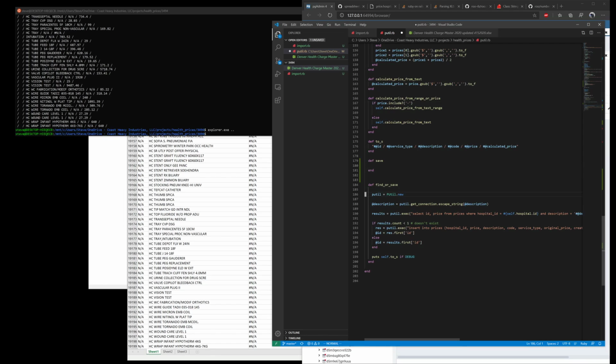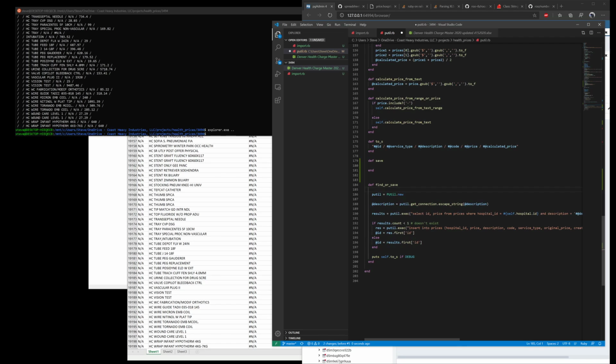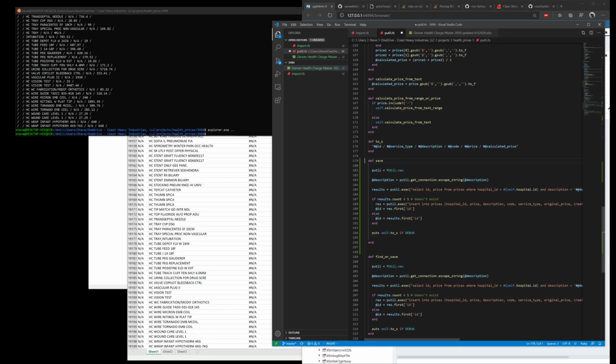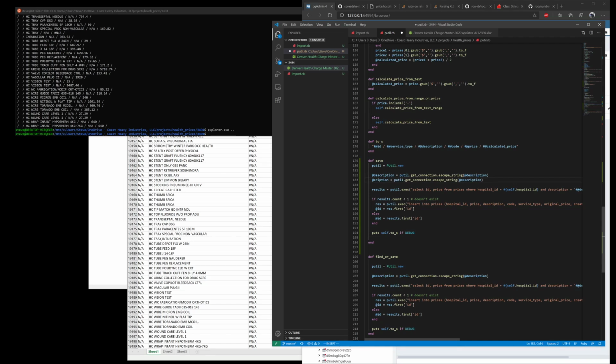Let's not do this, but let's do this. All right. Let's not do that. Let's yank all this. All right. That's reasonable. We escape the description. That's fine. We should probably do the same thing for the code. So this is why we need Active Record. This is horrendous, but okay.